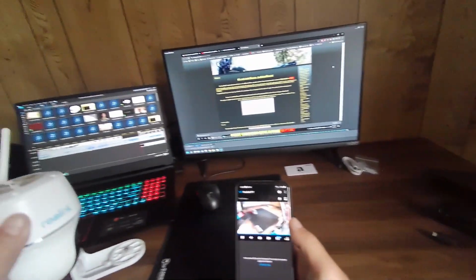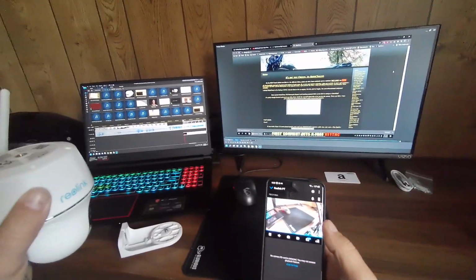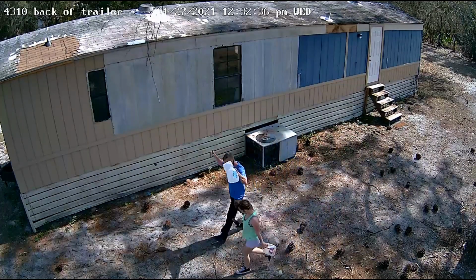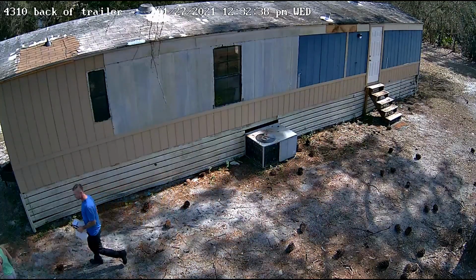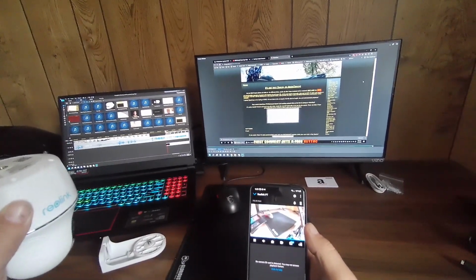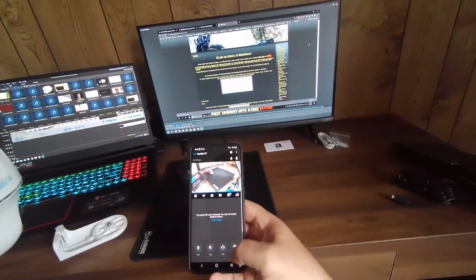I used that feature when someone was behind my trailer. Looks like, I don't know, maybe they're trying to get water or something. And you can see him actually pointing up at the camera like, yep, I know you're here. So that's pretty much it.